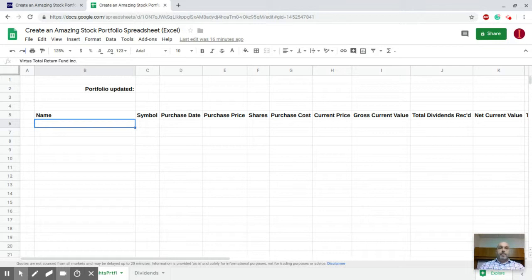If you have an online broker, you might need to use it to uncover some of this information, particularly the purchase date. But if you want an accurate calculation of the annualized gain and loss, that is information you're going to want to have. So here is where I typed all that information in.